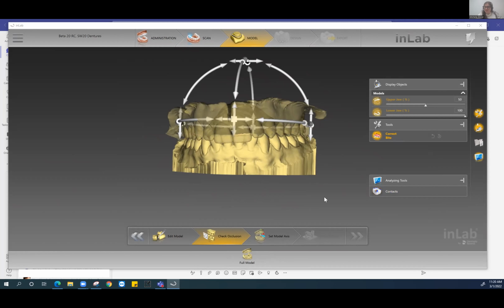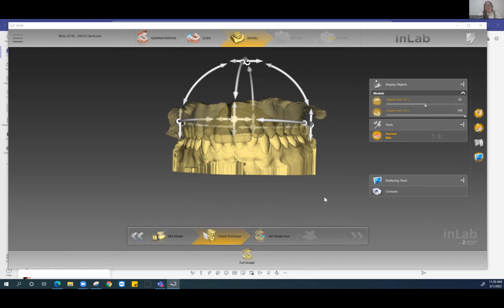So we looked at, of course, setting you up on the portal as a laboratory, now that you are both a clinician and a lab on the Connect portal. We showed you how to download cases directly from the portal after accepting them and begin working with them in the inLab software. So again, that's the integrated workflow to be able to go from one component of technology to the other. And then we went through the model builder software, showed you how you can add supports, how you can carve out the model, create a model base, that sort of thing. Then we went over the custom tray workflow. Okay, so you saw start to finish the workflow for custom trays. And then we showed you as well here now how to import an STL file.